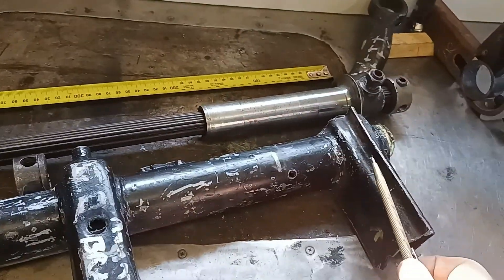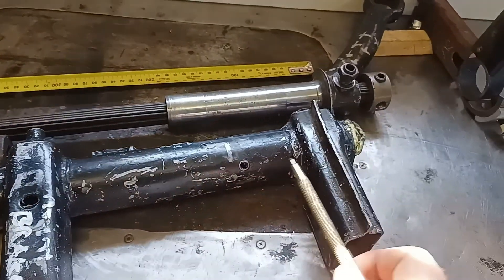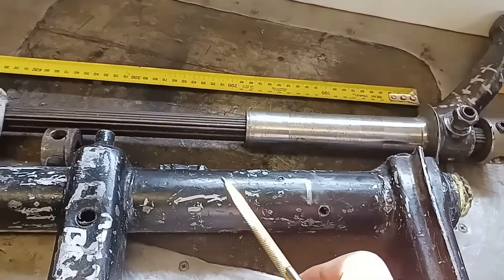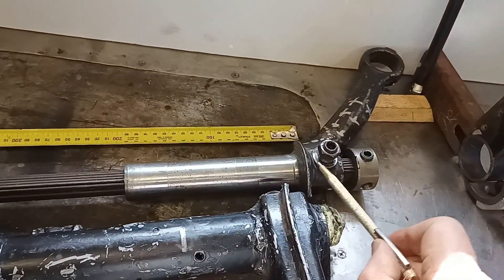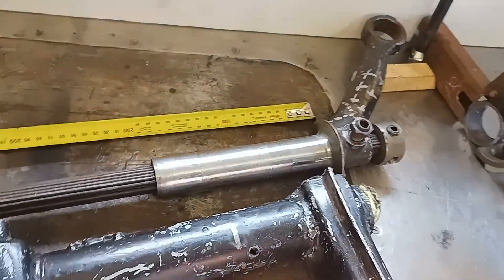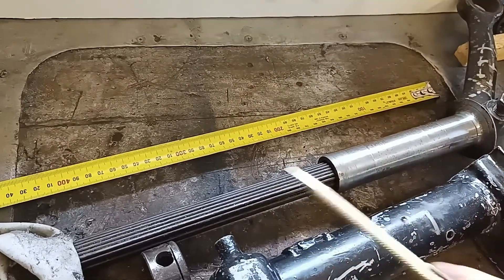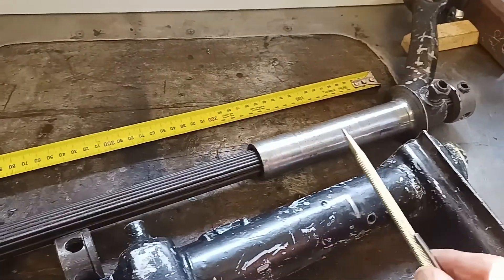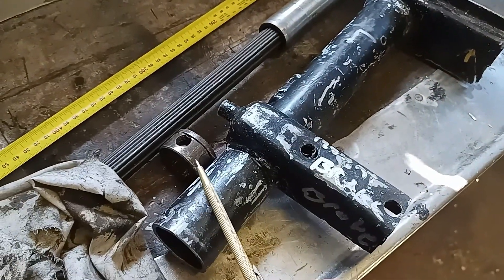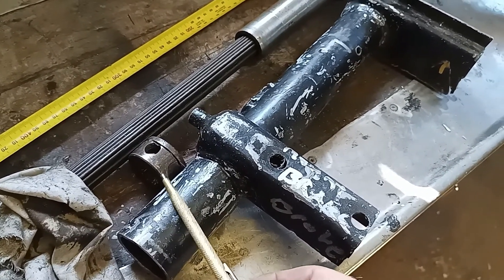The beam is half of an upper Volkswagen beam torsion bar front suspension. Those of you who know these units will know that there's a needle bearing in there and a further bearing back there, and that the Volkswagen arm then slots in and is carried strongly within the tube. There are torsion leaf springs that run on the inside. Effectively, I'm only using half of a leaf pack that fits in the length of the tube and is held at one end by the standard Volkswagen block.